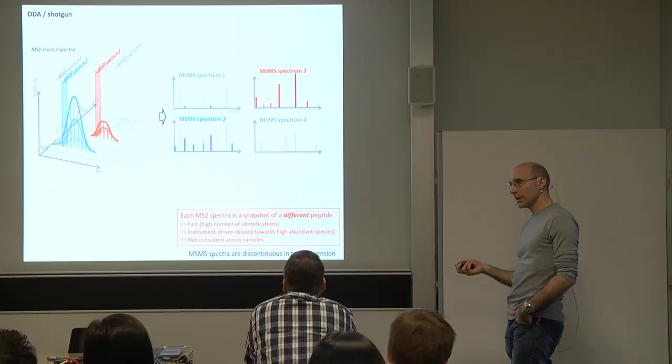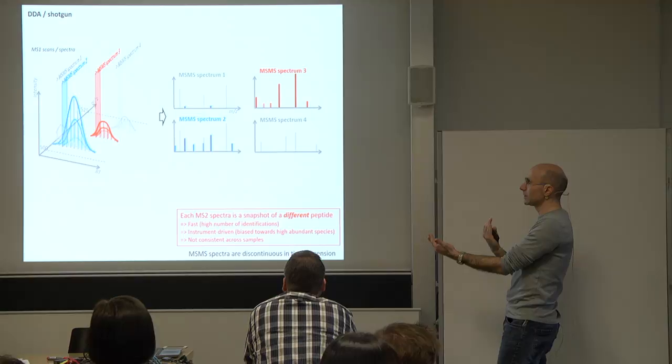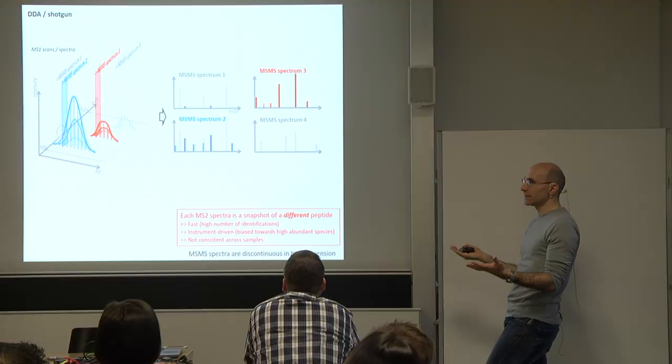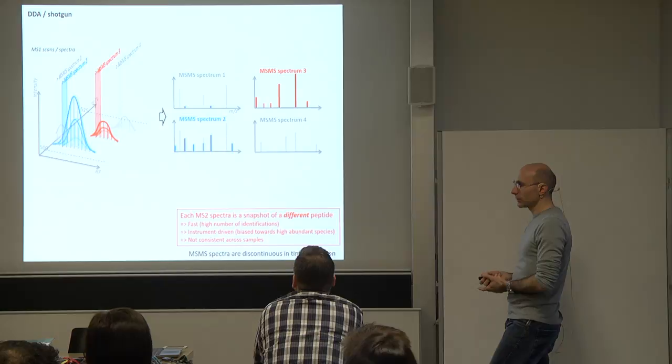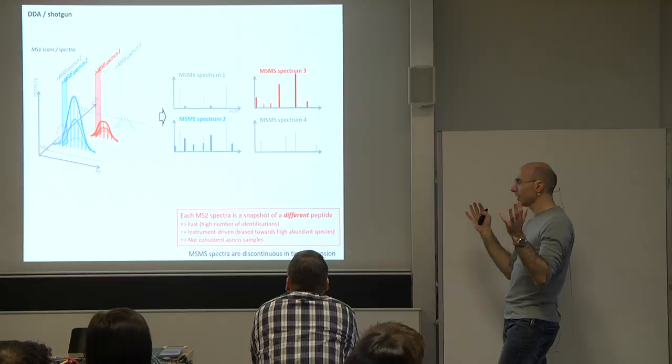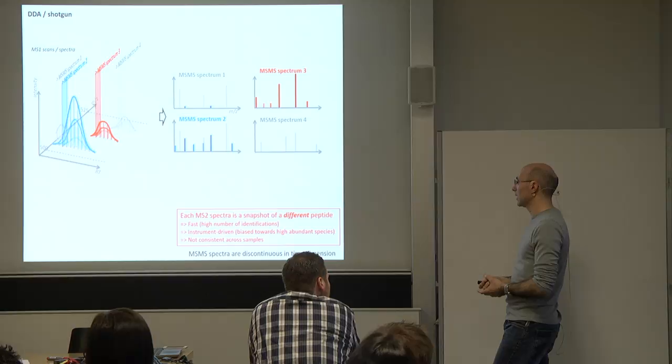And of course, maybe in this run the gray sample got selected, but maybe in the next injection the gray sample was slightly shifted to the right. And in this case it was co-eluting with the blue, and then it was not even selected for fragmentation. So it's not consistent across samples, and that's the major bottleneck of DDA, so untargeted mass spectrometry acquisition, because you get these, as Jake called them, unholy matrices, holy matrices, where you have a lot of missing values, which are due to this non-consistency between samples for MSMS identification.